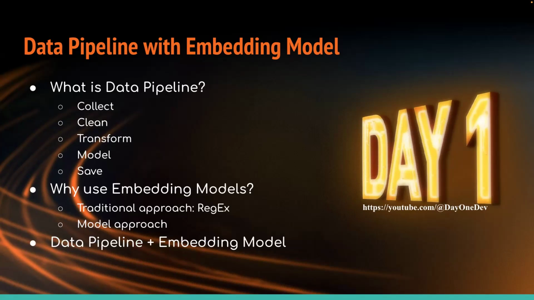So from here, where we end up is how to combine data pipelines and embedding models. There are a few steps we'll talk about here, and let me pick up an annotation tool so we can talk through it. Let me change a color. I hope you guys can see this format.